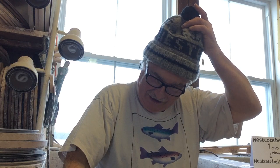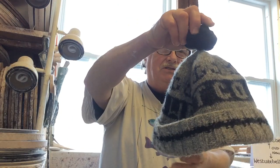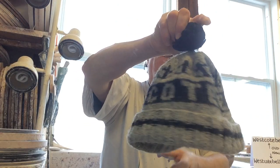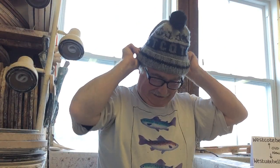Good morning, this is born in Nova Scotia, April 23rd, five weeks of lockdown now. I just thought I'd show you my nice hat — one of my students sent me this hat. She knitted the name of my pottery up in there. I don't know how she did that, but it says West Coat Belle Pottery all the way around it.